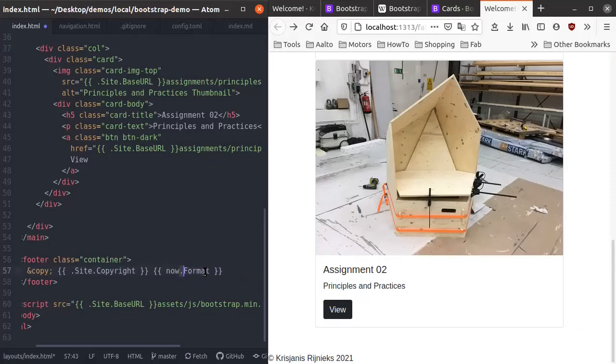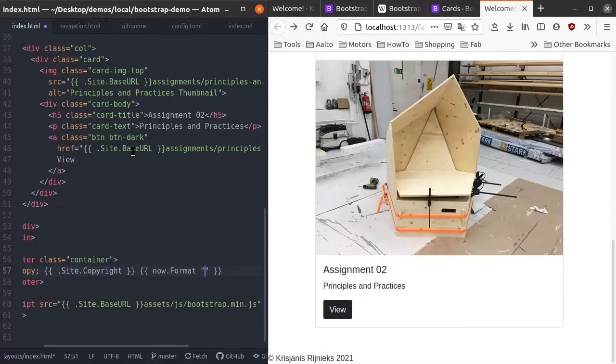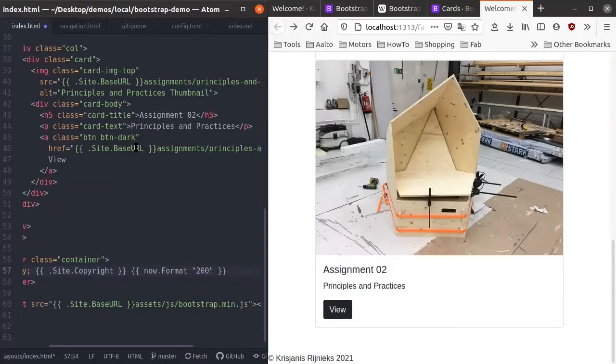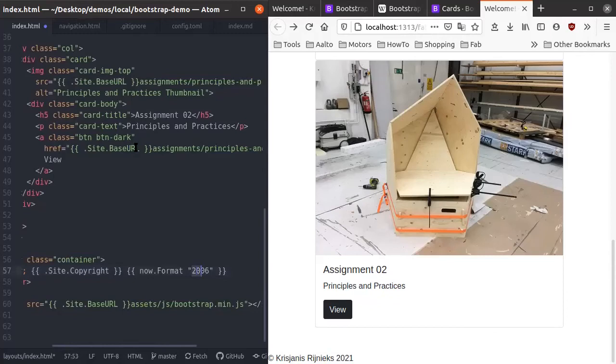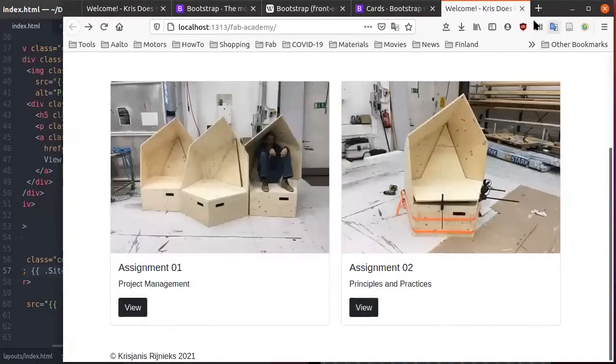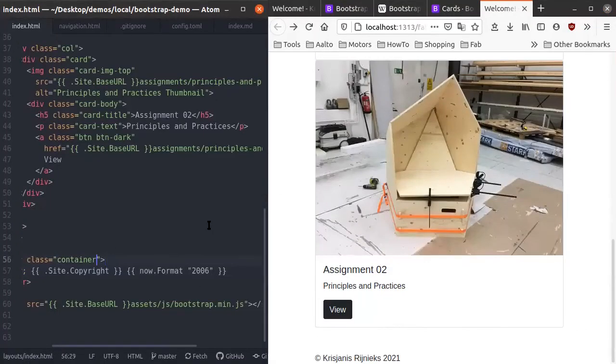It's kind of a filter, which is going to take that input and convert it into a specific format. And in Go, you can use the year 2006 in order to tell this format function to convert it into the format of a year. And this is how it looks like. And I'm going to add bottom padding of 2 here.